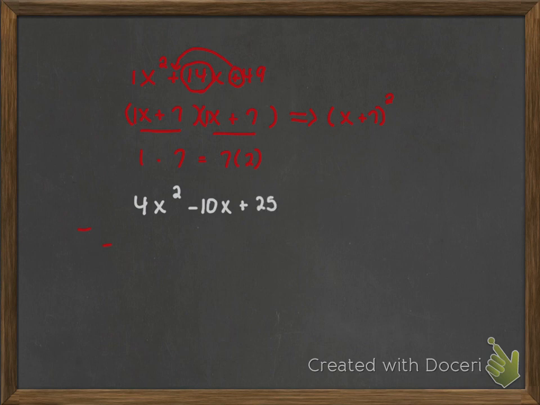Okay, so I'm going to start by looking for the perfect squares. The leading term, perfect square. Okay, the constant, 25, perfect square. All right, I'm going to take the square root of 4, which is 2, the square root of 25, which is 5, and multiply them together to get 10. If I double that, I would have to get that middle term. Well, 10 times 2 is 20. Well, negative 10 is not the same thing as 20. So this is an instance in which those rules don't work, and this does not have a particular pattern. Okay, so it won't always work.